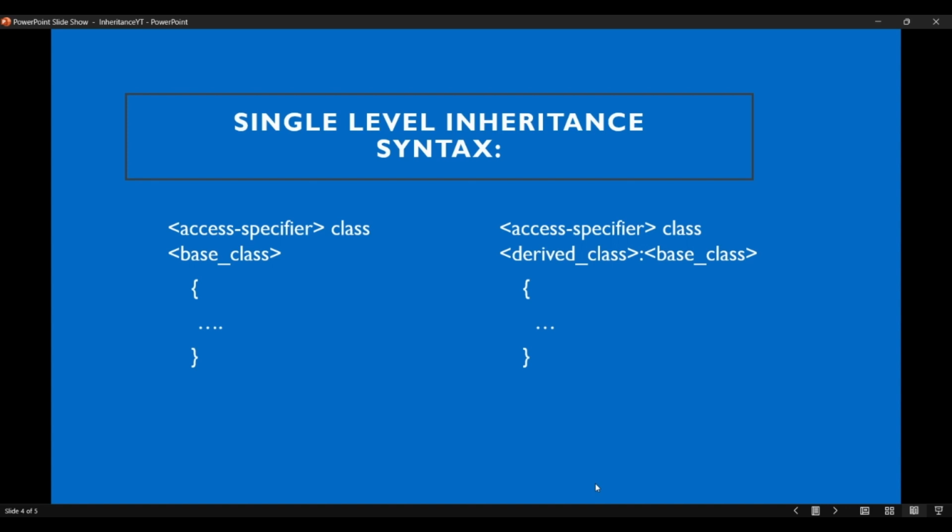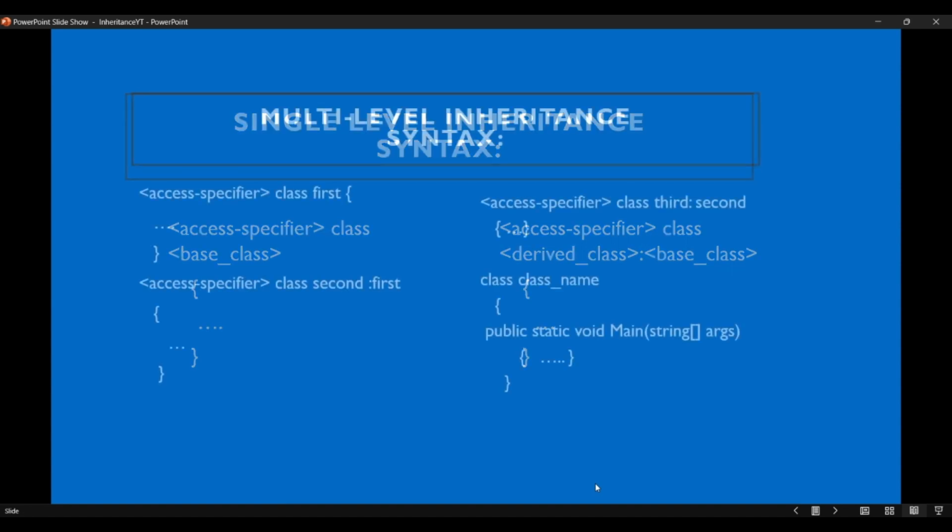Following that, you create a new class: class followed by the new class name, then the colon, then the base class name. If you use it like this, you can use the parent class members, properties and methods. Anything you want to reuse, you can use. So this is the syntax for single level.